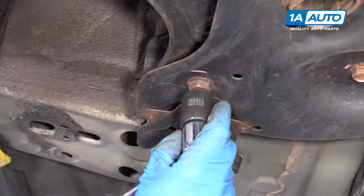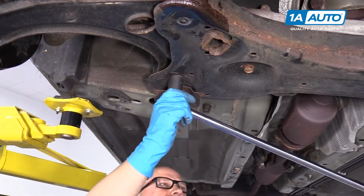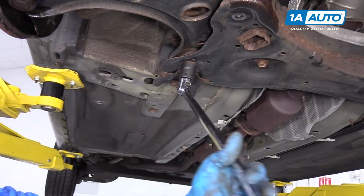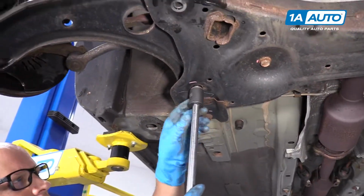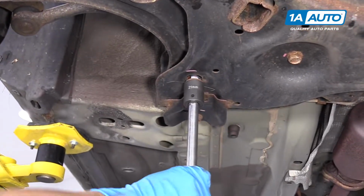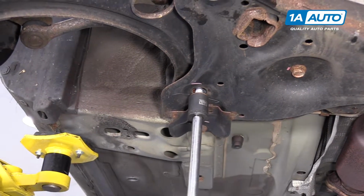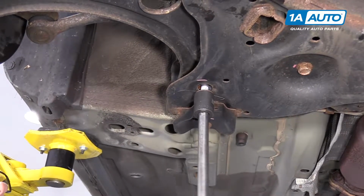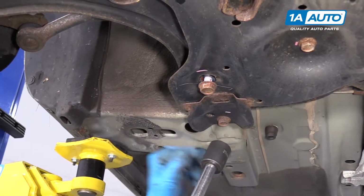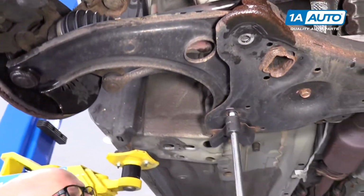Next we're going to remove this bolt. I'm going to use a 21mm socket and a breaker bar. Now that it's a little loose, I'm going to switch to an extension and a ratchet. Now this is one of the bolts that helps hold the cradle up, but there is another bolt here, and there's another bolt up there. So it should be fine just taking this bolt out.